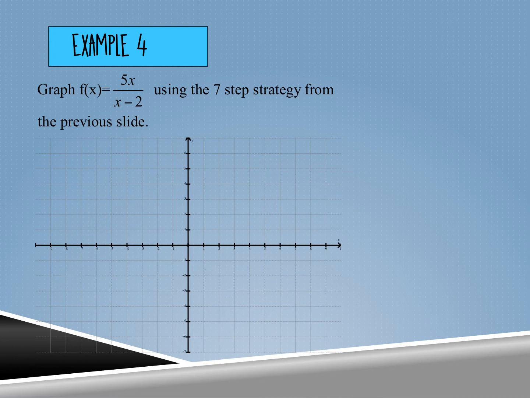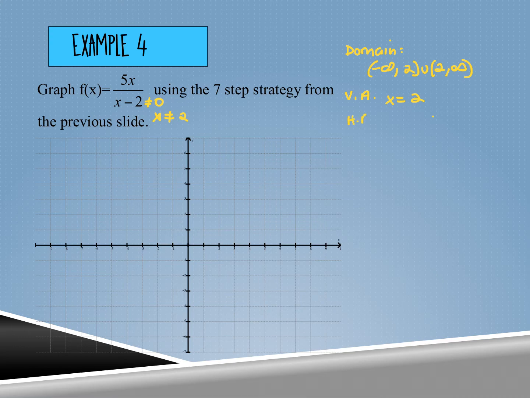So then the next step is find your domain. Domain comes from the denominator. This cannot equal 0. So x cannot equal 2. And my domain would be negative infinity to 2 and 2 to positive infinity. If you go straight to vertical asymptotes after that, all you have to do is change that not equals to an equals. And it's x equals 2. So again, if you're going from domain to vertical asymptote, all you got to do is change the not equals to an equals.